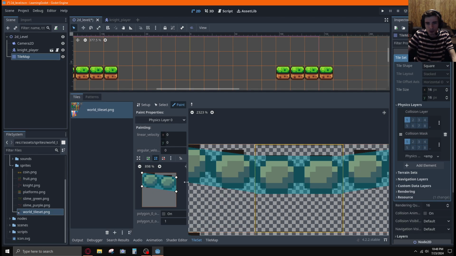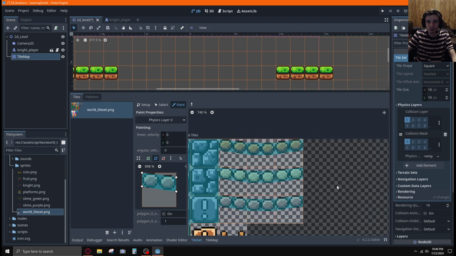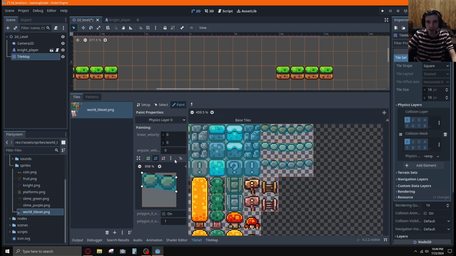Okay, whatever. It does seem a little annoying that you can't edit what's already there. I'm going to take the tile map and drag it, but you can't edit it.